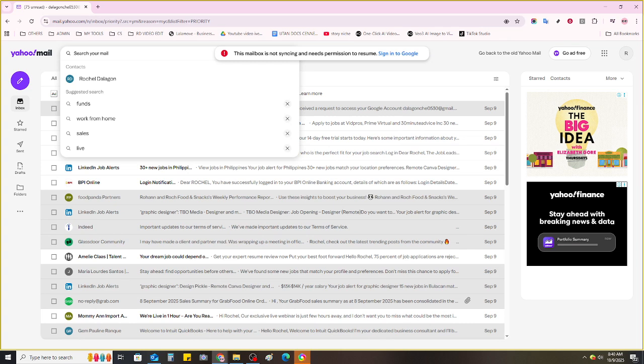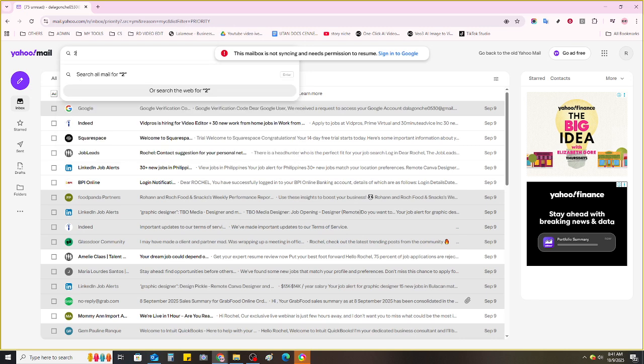Now this is where the power of search comes into play. You'll want to type in the date for which you seek emails. For precision, it can be very effective to use a specific date format. For example, you could enter the date as 2025-10-01 if you prefer the year-month-day format. Alternatively, you might type October 1st, 2025 if that's more familiar to you. Both formats are designed to help you zero in on exactly when an email was sent or received.